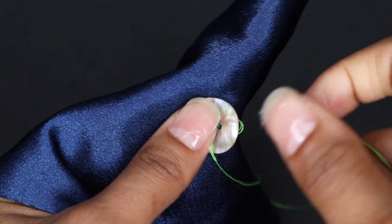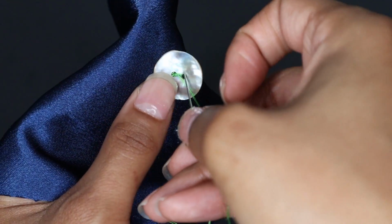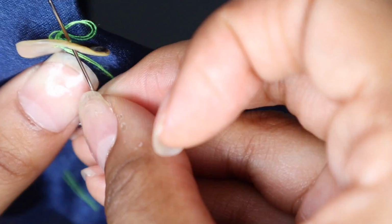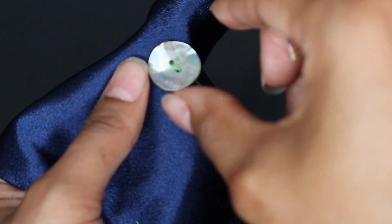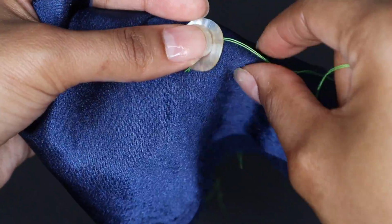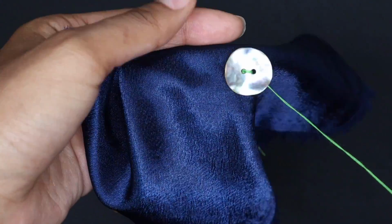This is how it's looking. You just want to wiggle it sometimes just to loosen it up, but at the same time pull it, but you get what I'm saying. So if you have any little excess threads, you're gonna cut it off at the end, so don't worry about that. And I just keep going in and out of those 2 buttonholes, and then the same thing, I just wrap it around 3 times.